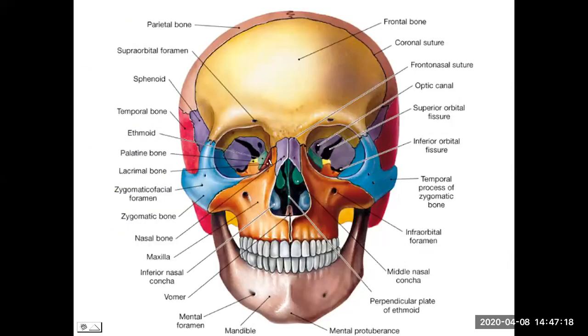So to view that, of course, on a skull, here we are seeing the nasal cavity separated by the nasal septum down the midline. And here's the terminology of the nasal concha, with the nasal meatuses being the spaces between. And it's in this area, of course, where the air is flowing through the nasal meatuses.